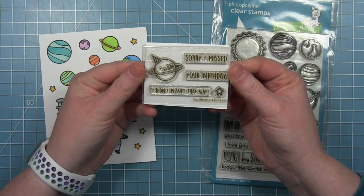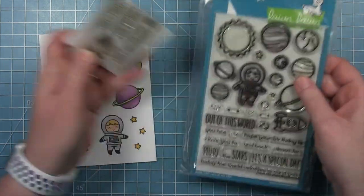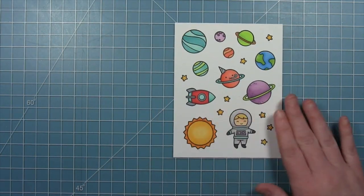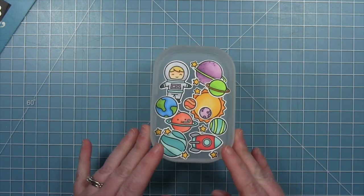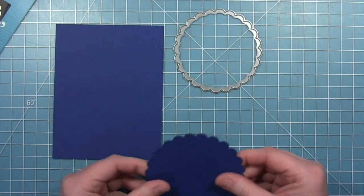So for my card today, I'm using the new Year 11 stamp set with that cute little party planet. I'm going to be using the planets and the astronaut and the rocket from Out of This World. I've already stamped them out in jet black ink, colored them with my Copic markers, and used my coordinating dies to cut them out. So I'll just set those aside, and now I'm going to work on the card and the background.